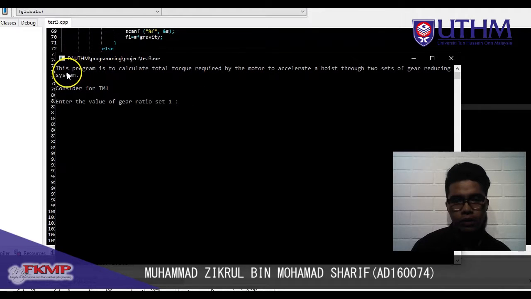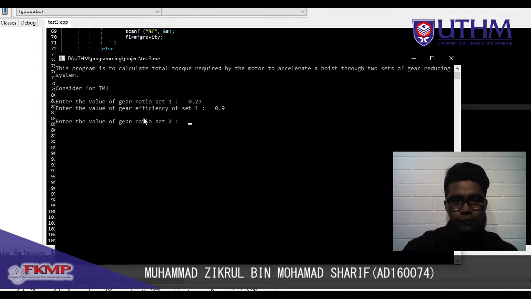Now this program calculates the total torque required by the motor to accelerate a hoist through two sets of gear reducing system. First we consider TM1, so I will enter the value 0.29 for gear ratio first, and the efficiency is 0.9. For gear ratio set 2 it is 0.22, with the same efficiency.